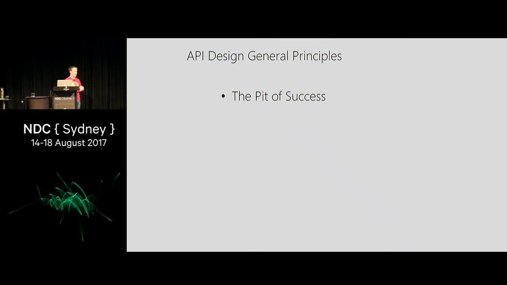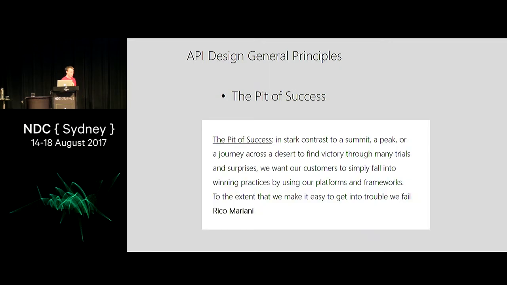So I'm going to talk about a couple of general design principles when designing a .NET API. Now, these are generalized to any language, but we'll talk about them in the context of .NET. I think one of the most important ones is what's known as the pit of success. The pit of success was termed by a Microsoft employee. So it's up there, I'll read through it.